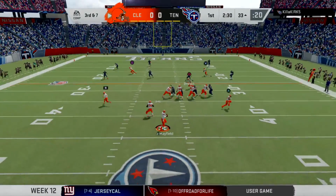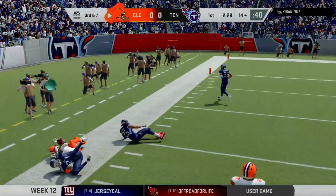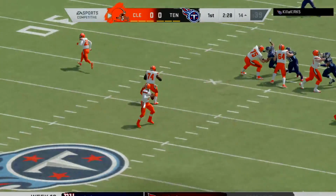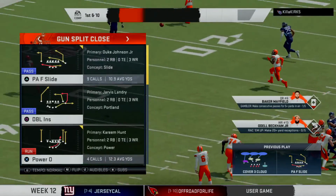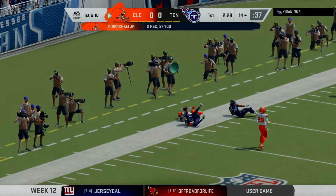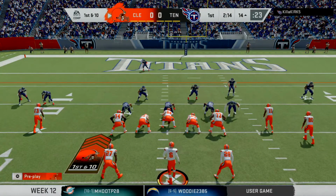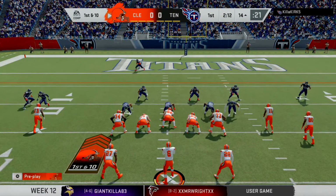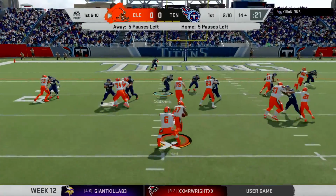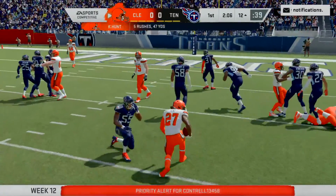Now Mayfield. He finds Beckham, complete. The Browns passing game finding its stride. They've got another first down. Those are the kinds of plays right there that show you why he's the number 3 man in the NFL in terms of receiving yards. It also tells you there's a full combination of what he's got going in his game. You name it, from route running to catching the football. That's why he's able to produce those types of numbers.